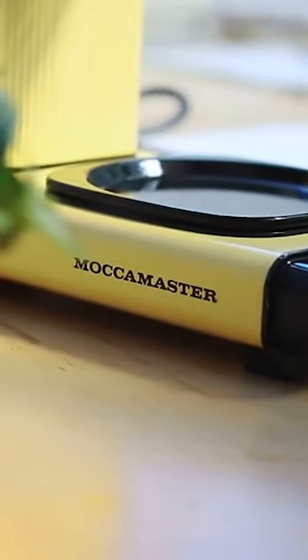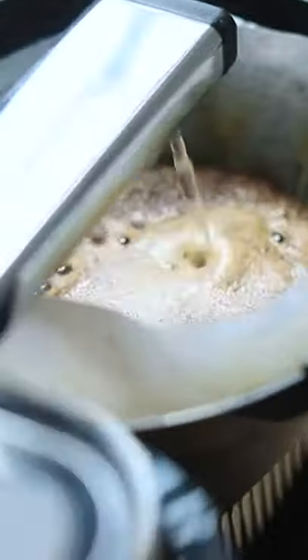How's it going guys, my name is Luke from Coffee House, and today we're jumping into the Mocha Master. The Mocha Master, made by Techniform, is hand-built in the Netherlands and they are really amazing units for home brewing coffee. What we really liked about them is how fast it was to boil water, and for a home unit I think this is exactly what we want — I didn't want something that had a bunch of bells and whistles.